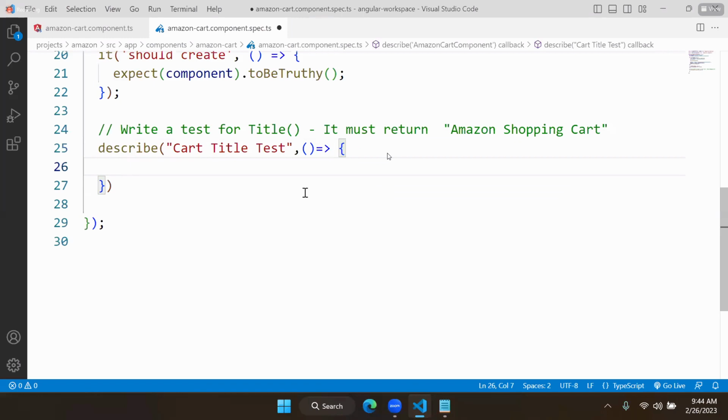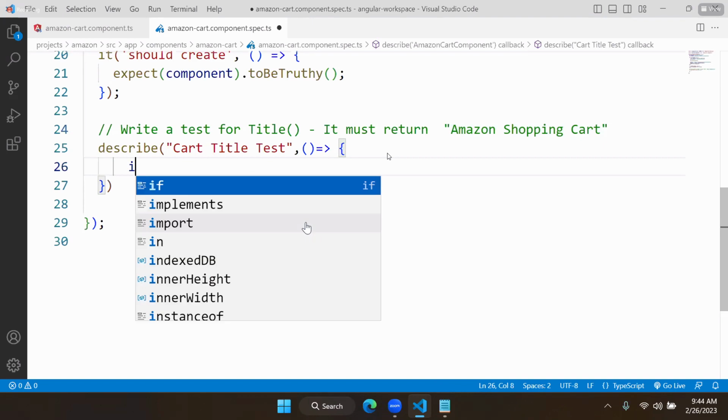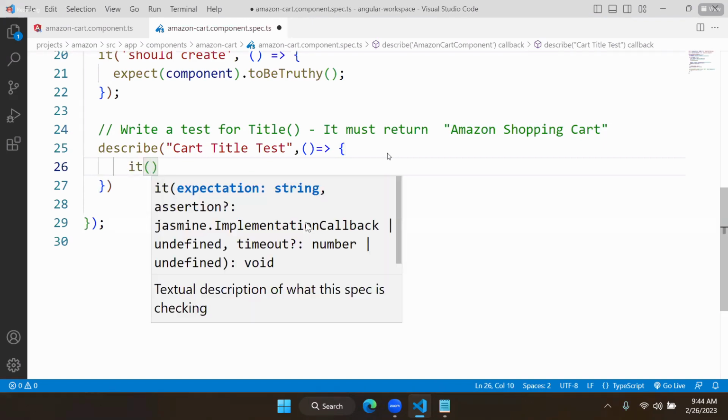Now in this callback function, we have to tell what we should test for the title. Cart title test, we have to tell what to test. We have to test that it is returning Amazon shopping cart. That means we have to define the it method, which indicates what you are expecting.